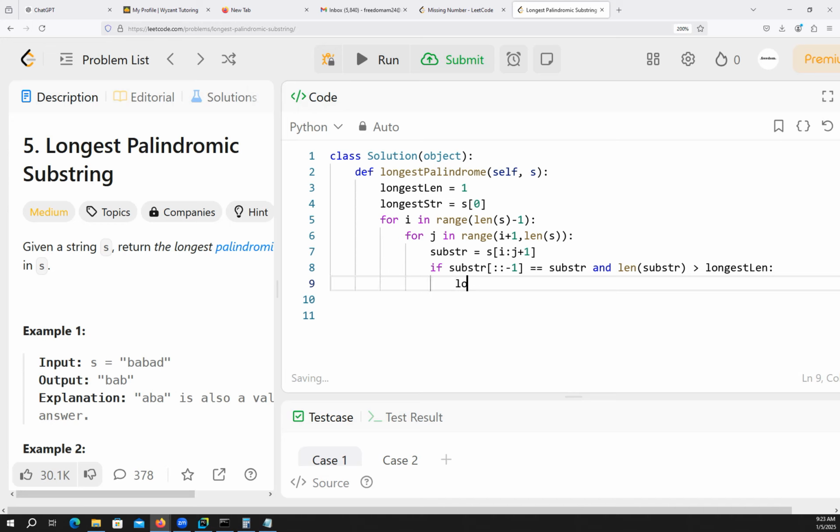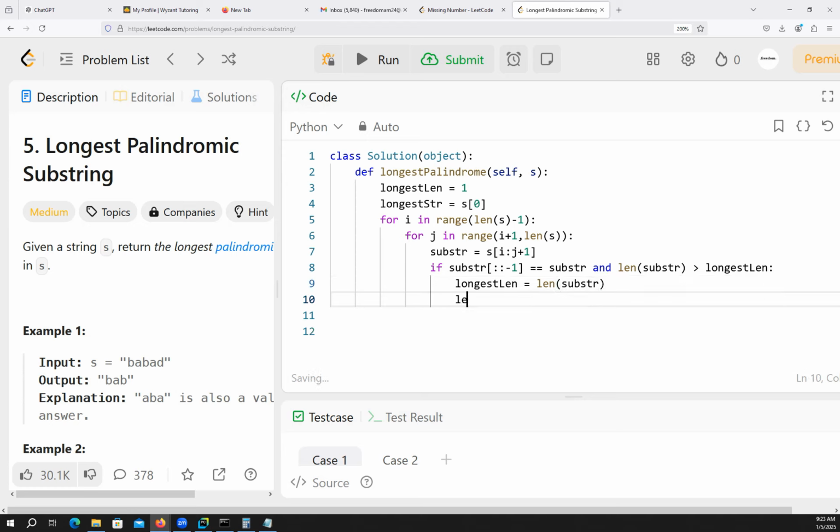So I will assign longest len to this one, to this substring. And actually it'll be the length of the substring, because this is the integer length.